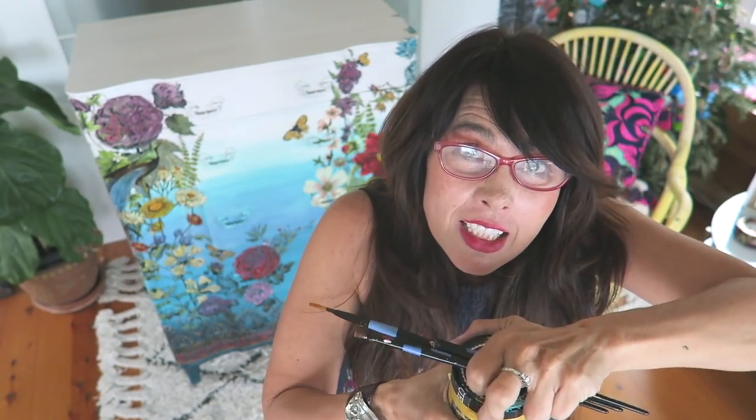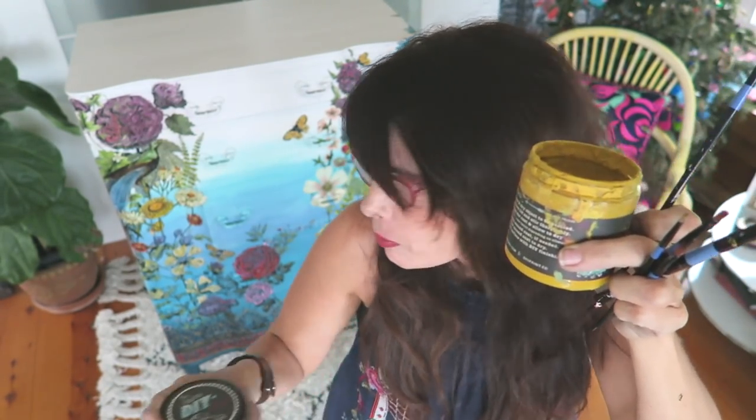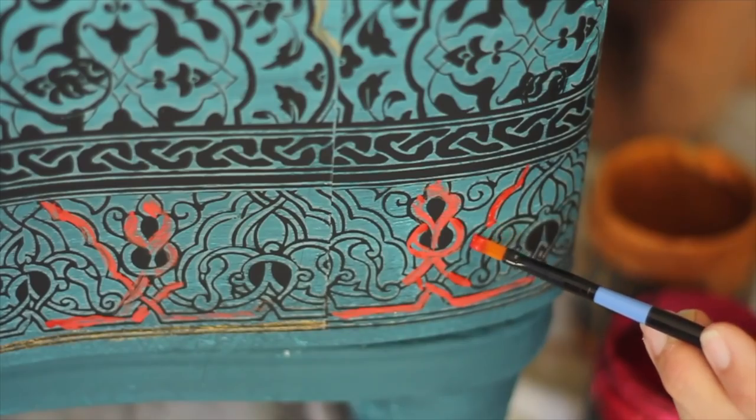You fill up a little bowl with water like this. You need just the tiniest amount of paint that you can even imagine because it's really pigmented. You used Fancy Farm Girl and Queen Bee. It's like a giant coloring book on a piece of furniture.